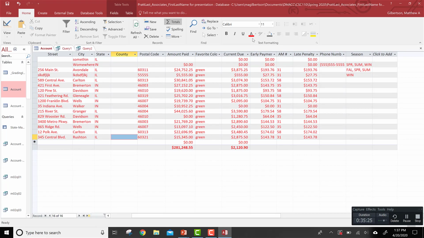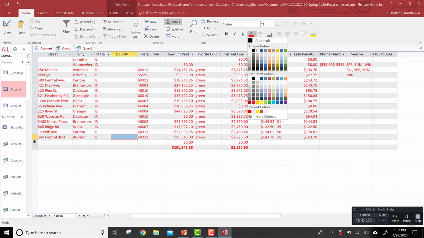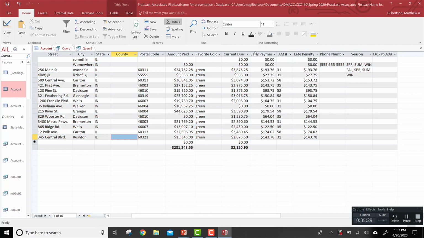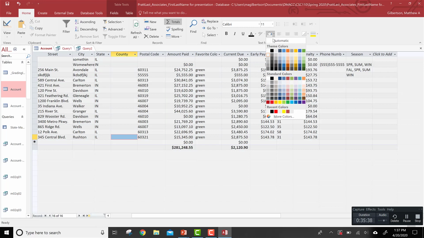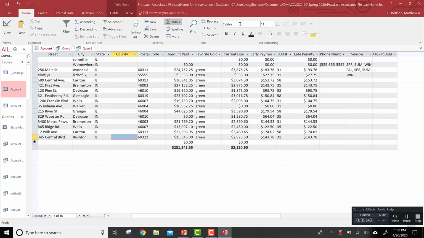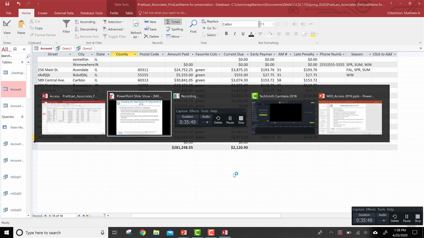If I wanted to make the text red, I could. But again, that's not something you commonly see with database usage, but you have those options there, or you can change the background color. I would choose something fairly light here because you start losing your grid lines if you start messing around too much. But you have those options available. Or again, if you want to change the font, you don't have to use the standard Calibri. You have a bunch of different options there.